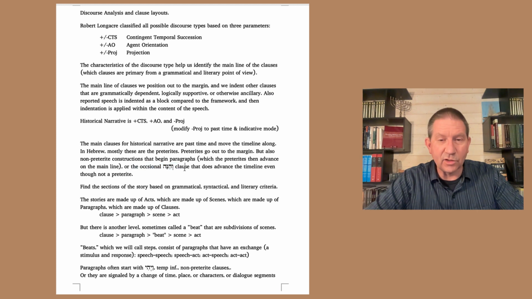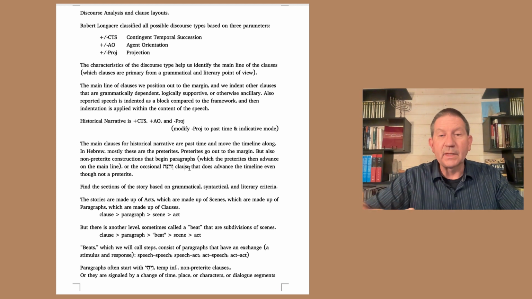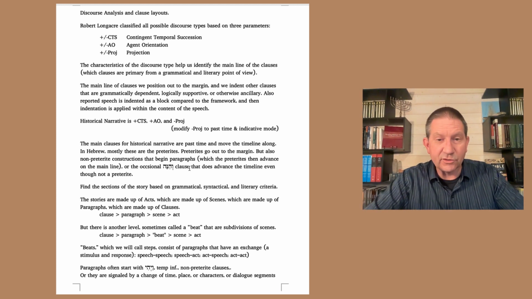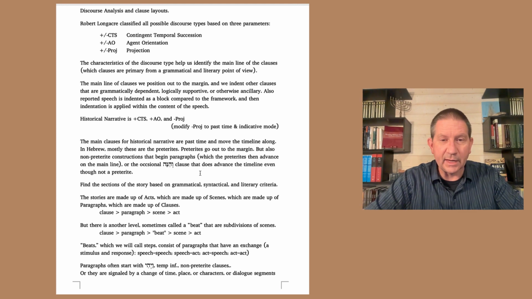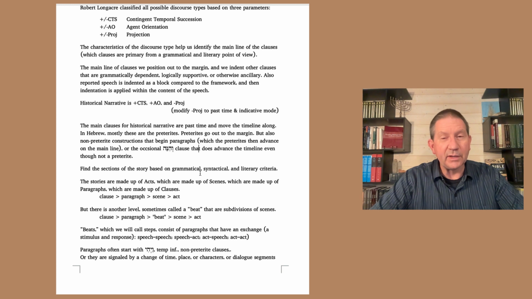Occasionally, a vehene clause does this. You can't put hene in front of a preterite, but you can still move the timeline forward as well as draw attention to that clause with hene. So, yes, all the preterites go out to the margin, but no, it's not only preterites that go out to the margin, even though it's mostly preterites that go out to the margin.